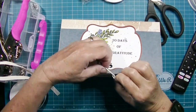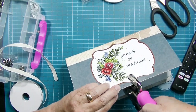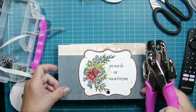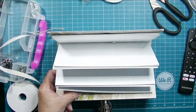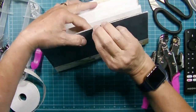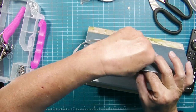Okay, so I did put that elastic piece on, and I had made the eyelet on the front, but then when I used the elastic, I realized it goes right over that pretty floral piece that I made that I spent so much time coloring and drying and putting a wash and splatters. I don't want to cover it up, so I'm going to use some ribbon because after I did the elastic, I realized that I had some ribbon that I got on the clearance rack at Stampin' Up. I like Stampin' Up's ribbon, but I only buy it if it's on clearance, and I happened to find a roll I liked. It's like a linen look, so it's kind of perfect for this project.